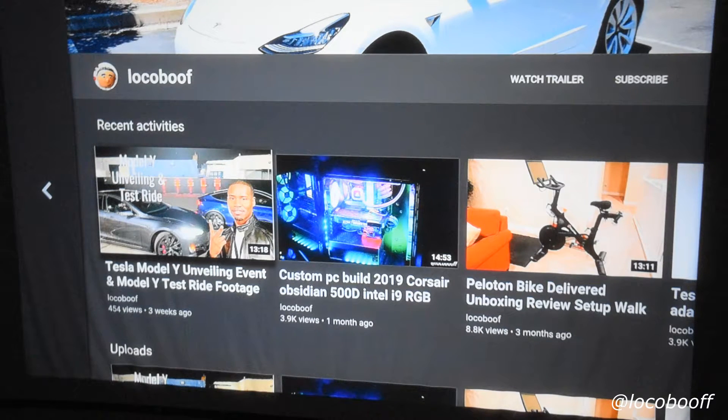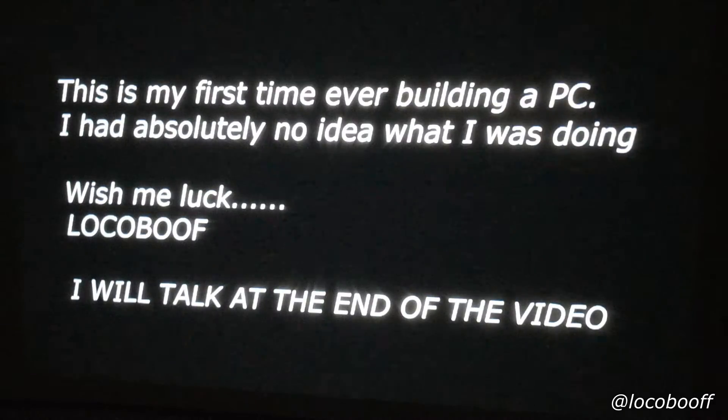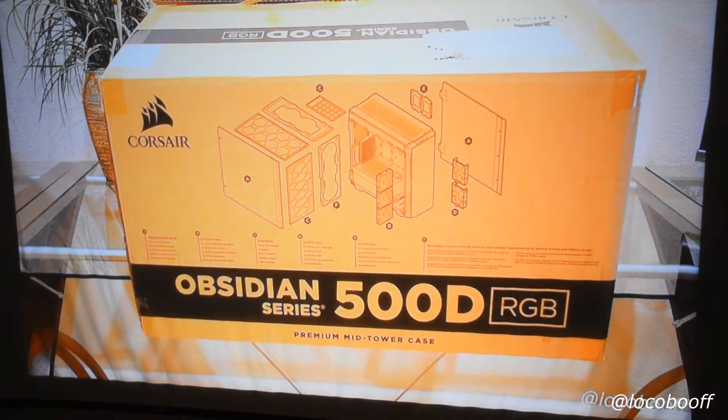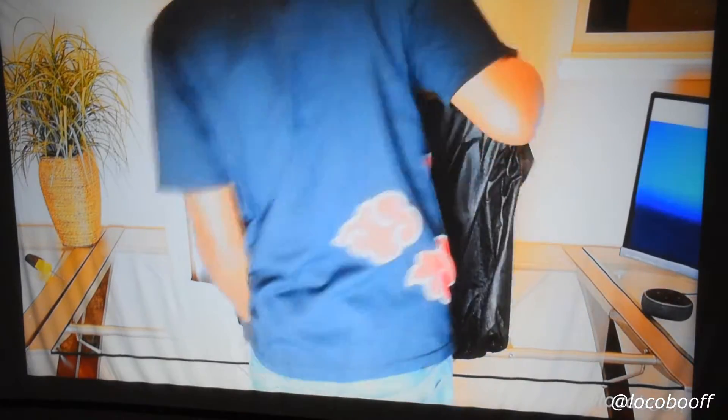As you guys can see right now it's crystal clear, the colors are super vibrant, it's sharp — I'm loving it. I have it on a 120 inch screen I just set up in another room in my house. There's a little ripple in the right-hand corner because I just kind of threw the screen up really quick. I'm playing my own content so I don't get slapped with a copyright infringement.